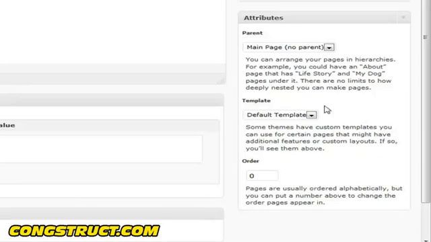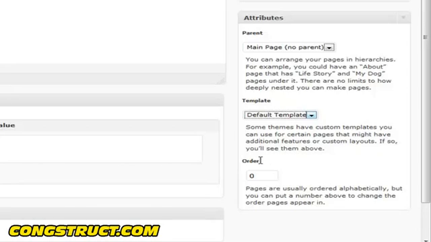Another thing that you want to look at is the template. Not all pages are created equal. Sometimes you have archive pages, sometimes you have link pages, and sometimes you have Contact Us pages. Theme developers recognize that, and depending on the theme that you get, sometimes you'll have a different template that you can apply to your page. The one that comes with WordPress by default, and that's the one we have installed right now, has an archives and a links template that you can apply to the page. So keep that in mind if you're creating a page that's not just full of content, or something that you wanted to show as something else.